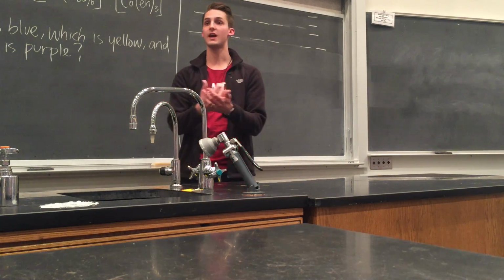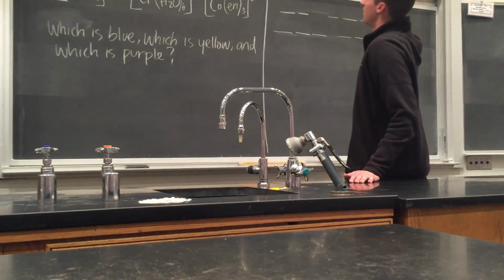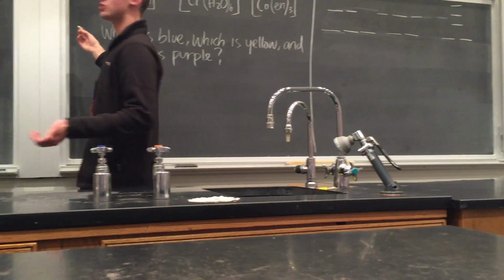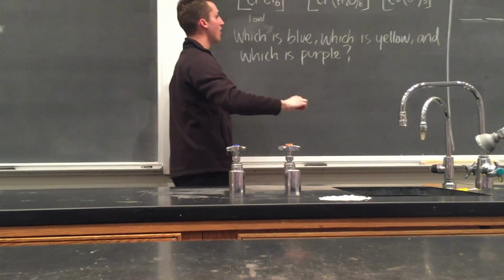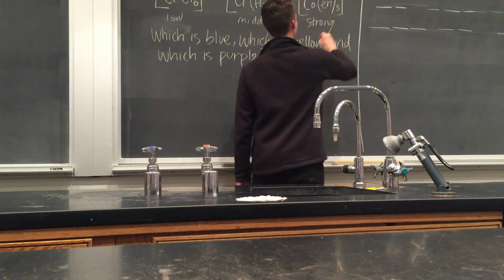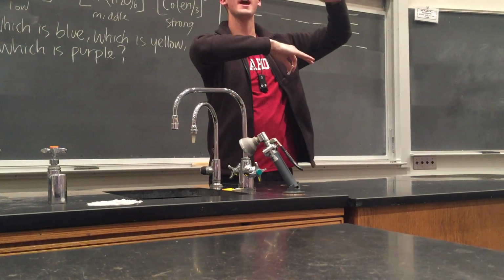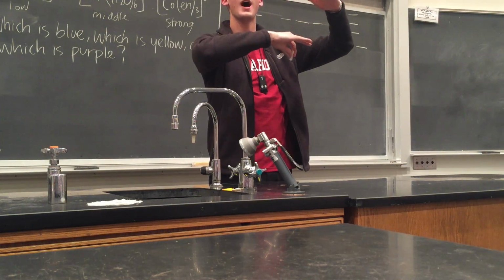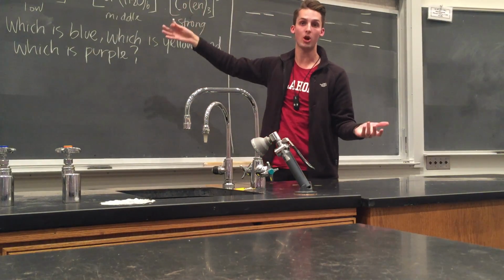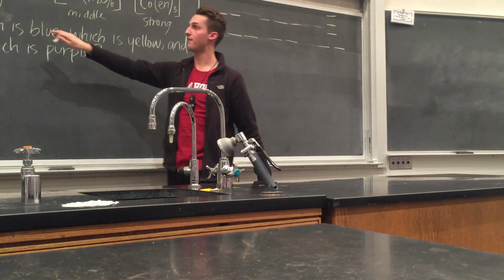So immediately, the first thing I can do is rank the strength of the ligands. Looking at my spectrum up here, I have Cl, H2O, and ethylenediamine. Cl is the lowest strength ligand, so this is low, this is middle, and this is the strongest ligand. As soon as I've identified that, I know that strong field ligands produce bigger energy gaps, so they're going to absorb higher energy light. So what color is this one most likely to absorb? Purple, violet. So what color is it going to show? Yellow, okay.